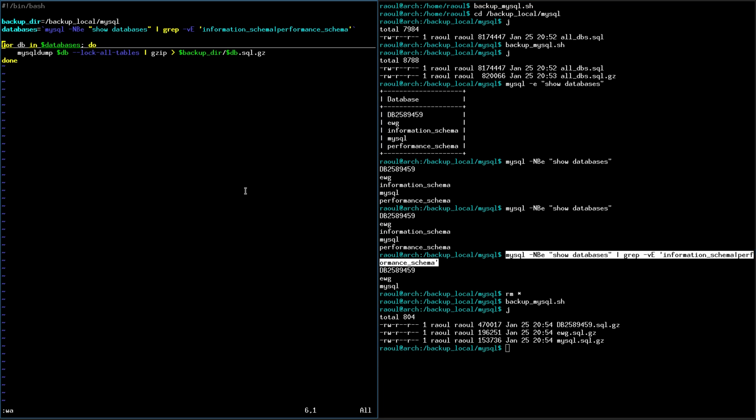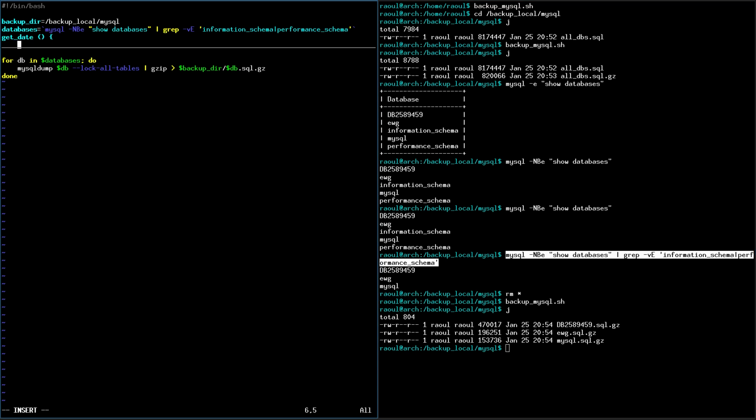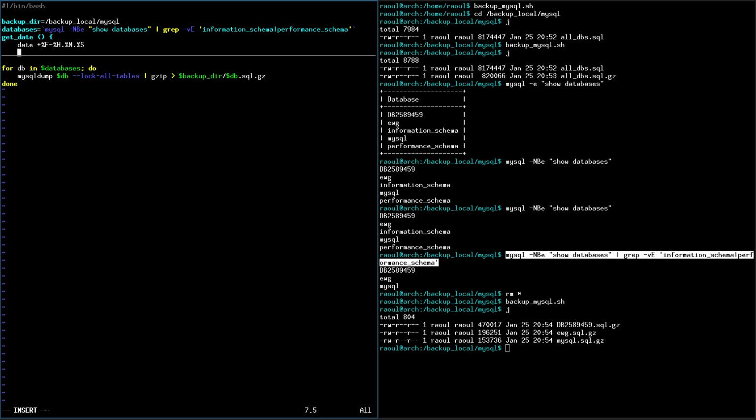So what we do next is we add a timestamp to every backup image, using date plus %F-%H%M.%S, so that we can keep multiple backup images.